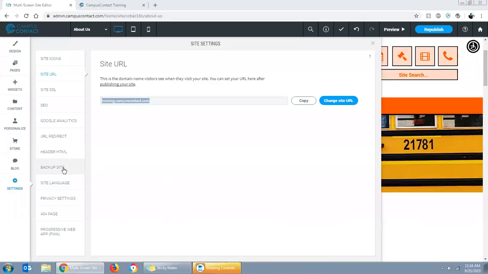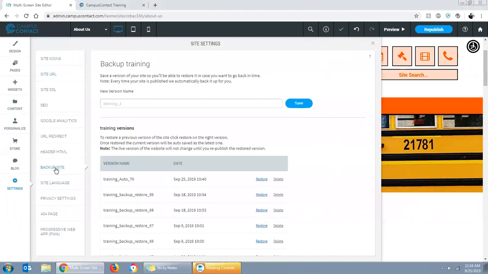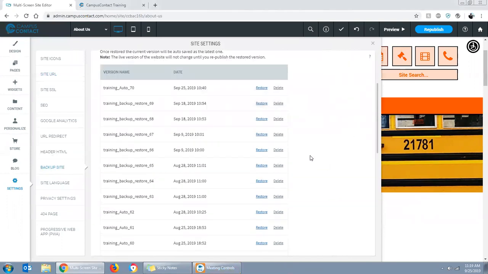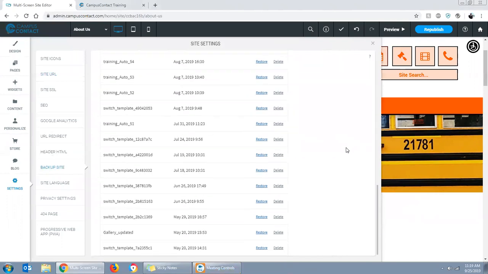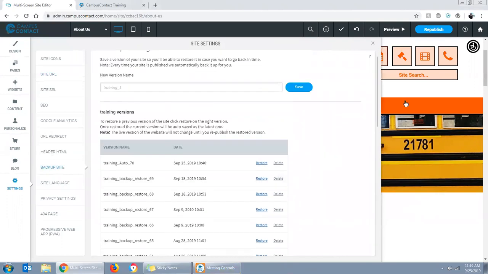So the other thing that we can add to your website, actually that's in your websites now, is a really powerful feature which is called backup site. And I'm sorry, I'm not sure why this thing isn't going away. So the backup site allows you to restore your website from any previous version. And you'll see this training website that I use has a lot of different backups in it. Every single time you hit the republish button, it's going to take a snapshot. You see, I did this a few minutes ago at 10:53, and I must have hit it twice, but it did it twice.